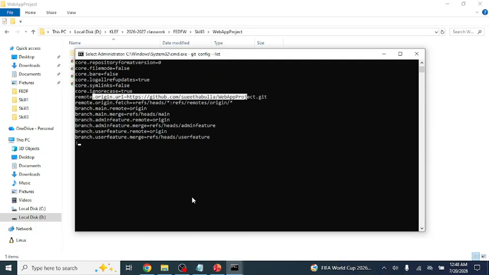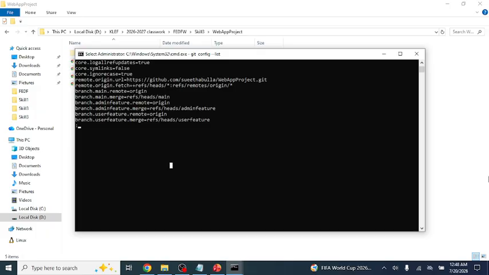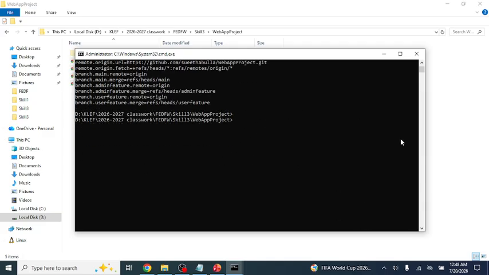So if you want to delete this, git remote remove origin.